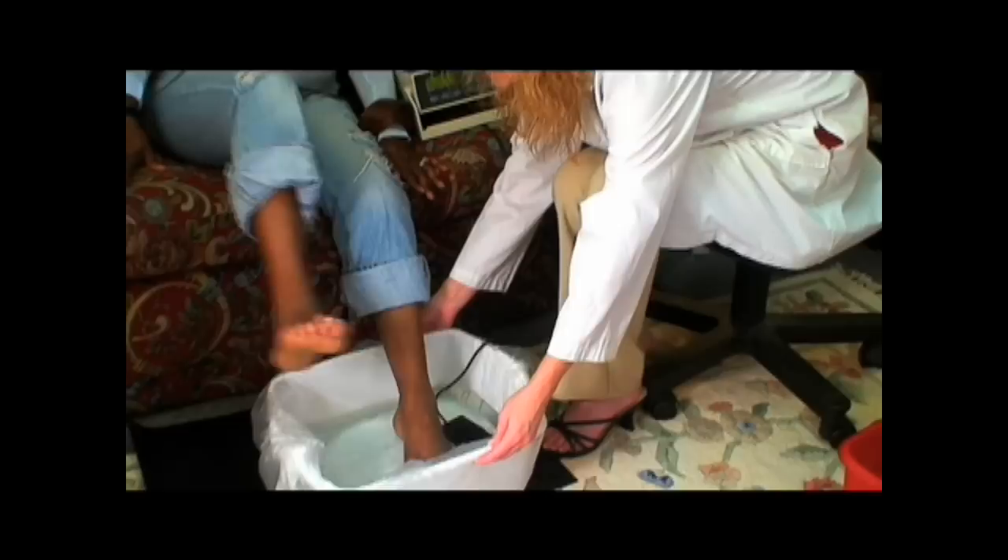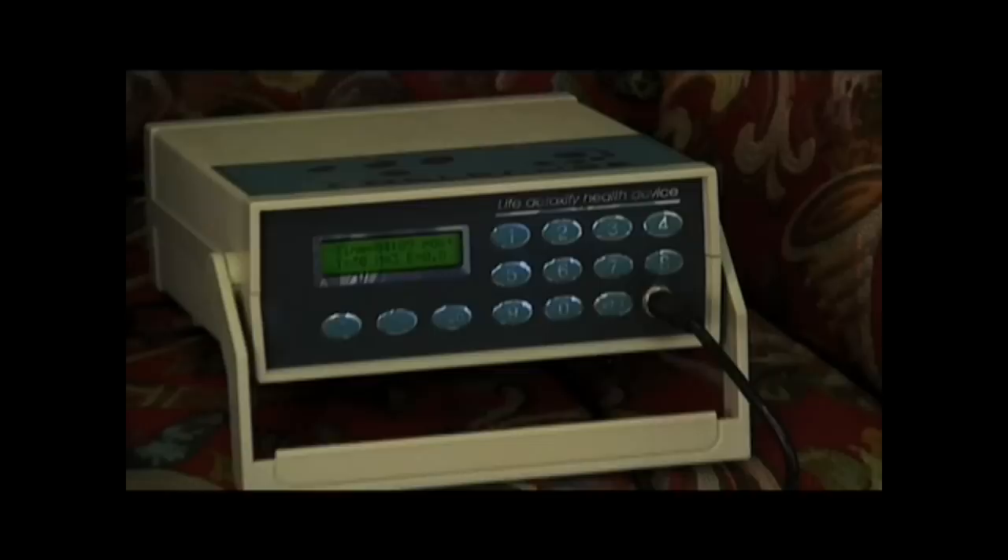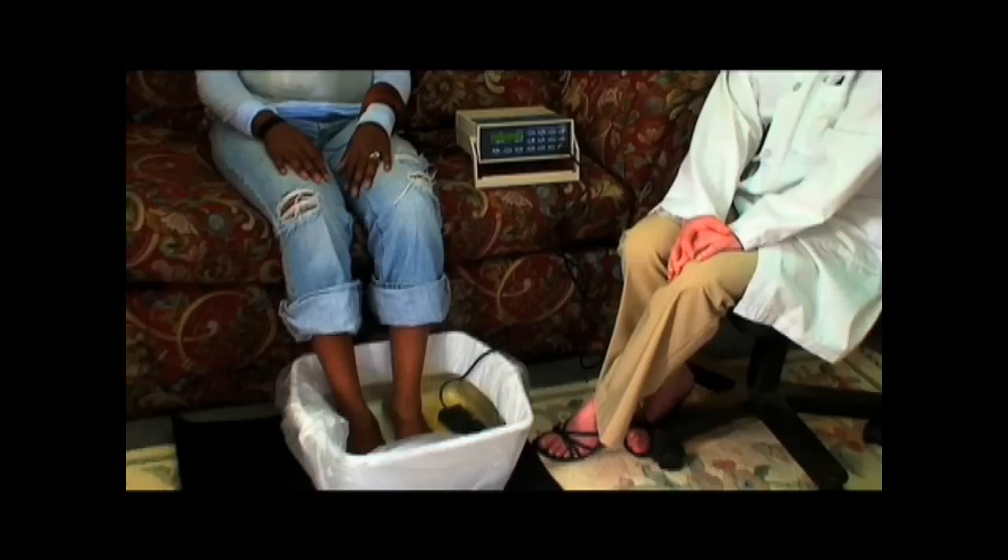Now you can place your feet in the water. After the client's feet are placed in the water, the client may experience some tingling sensation. If tingling occurs, place a little more salt into the water. You can press the strength of the power, which comes on low, medium, or high. On the very top of the machine, this controls the heat to the belt — you can place it on low, medium, or high. This allows for more toxins to leave the body.